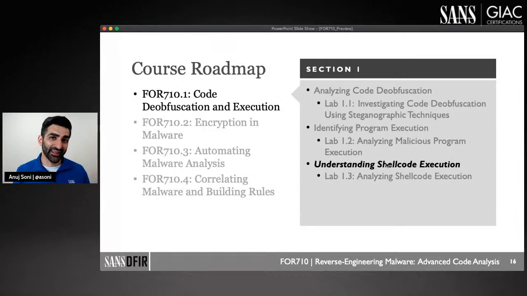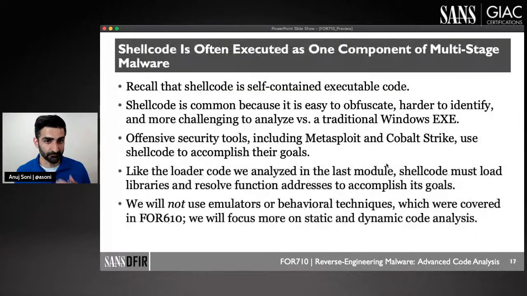An understanding of what has to happen for a loader to prepare to execute a Windows executable. In this third module of section 1, we then get into shellcode execution because that next stage execution might involve shellcode. So shellcode, as you might know, is a very streamlined executable content. There's no header that we can take advantage of. It's just the pure opcodes associated with the actual execution. If you've analyzed any Metasploit or Cobalt Strike, right, you most certainly have taken a look at shellcode before.